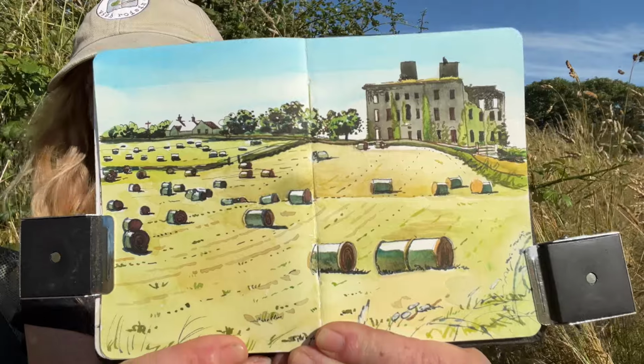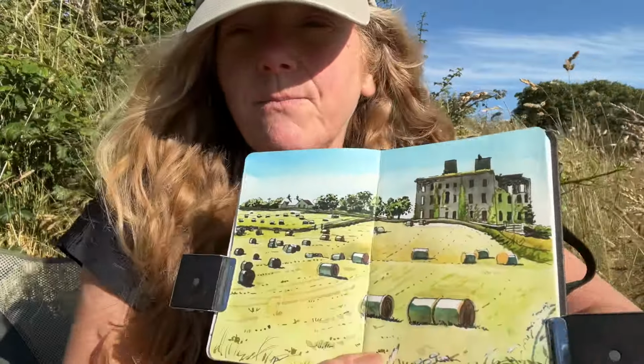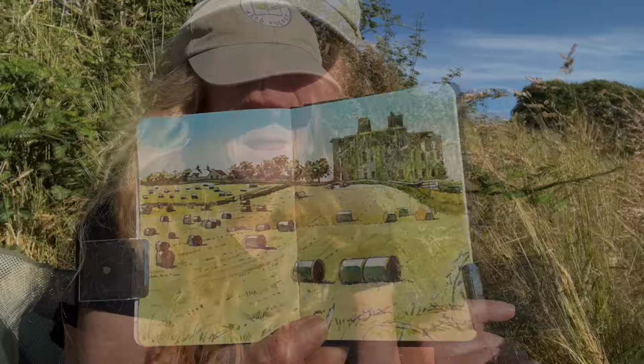Well, here I am, all finished. I should really have my back to the scene I've just been doing, but this is what it looks like. And I suppose what I wanted more than anything was to capture the feeling of light and sunshine. Anyway, I've had a fantastic afternoon sitting here in the sun. I wouldn't be anywhere else.